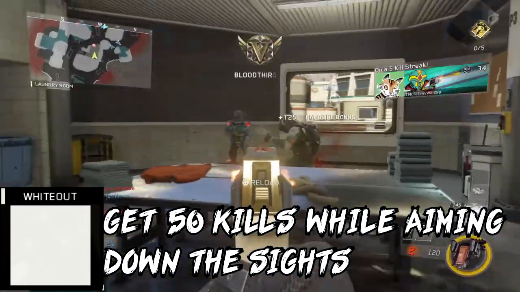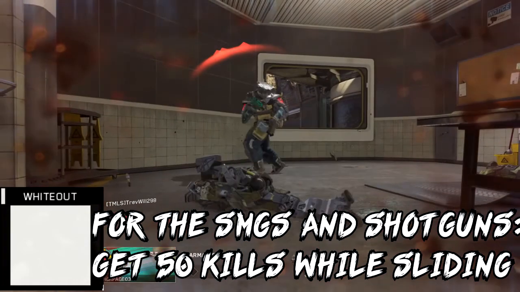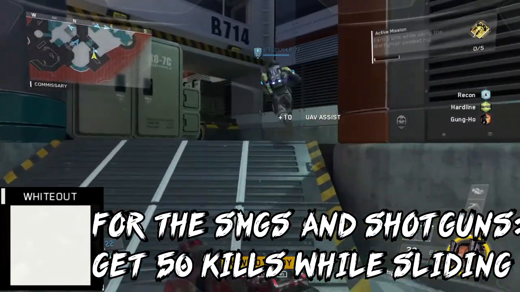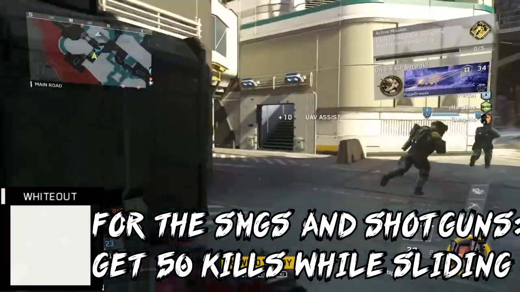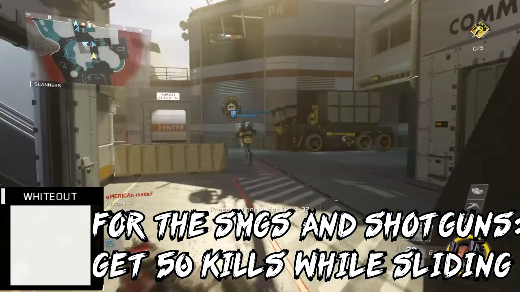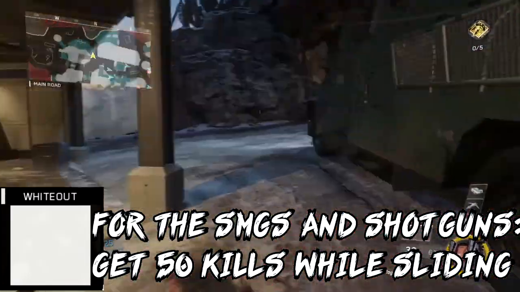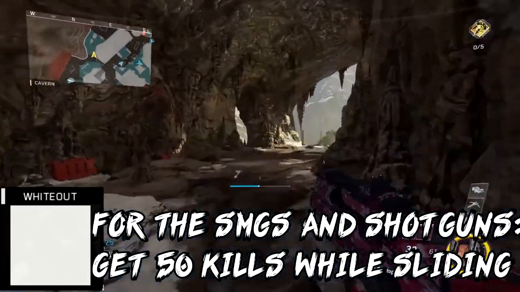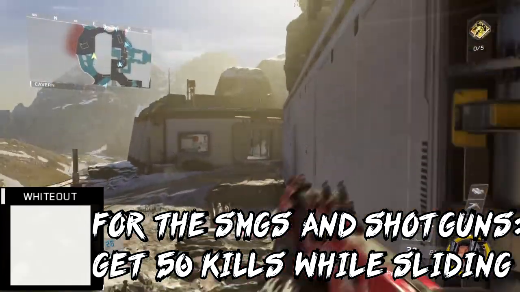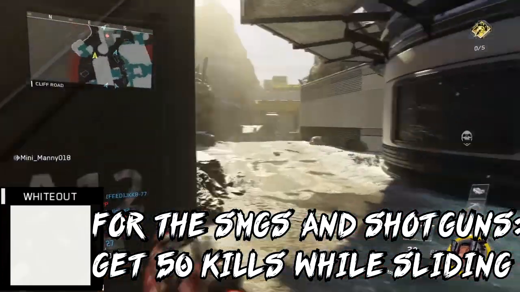Now for the SMGs and shotguns, you have to get 50 kills while sliding. I highly recommend using the FTL rig and using the power slide trait. The power slide trait will make you slide for a bit longer. When getting these sliding kills, make sure to fire from the hip. If you're sliding consciously before killing an enemy and using the FTL rig with the power slide trait, it should make this challenge a bit easier. I know a lot of people have been having issues with this challenge, but hopefully those tips make that challenge a bit easier.